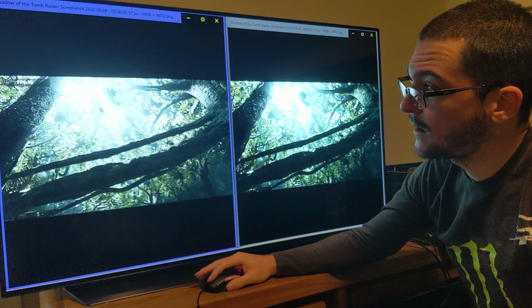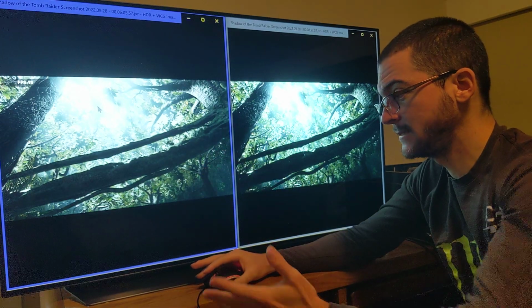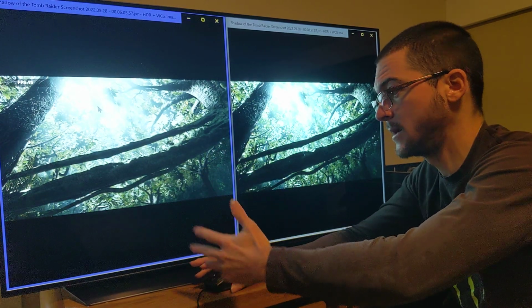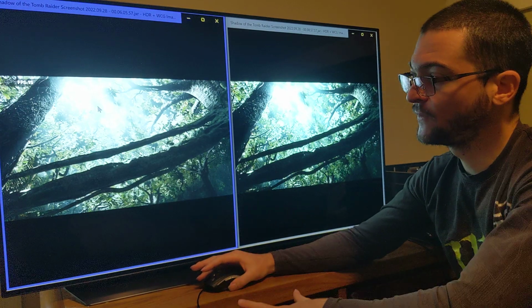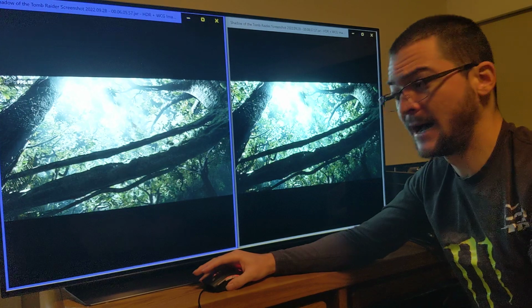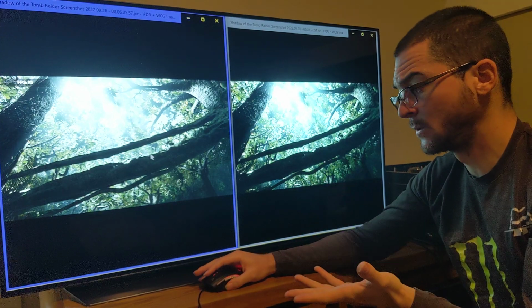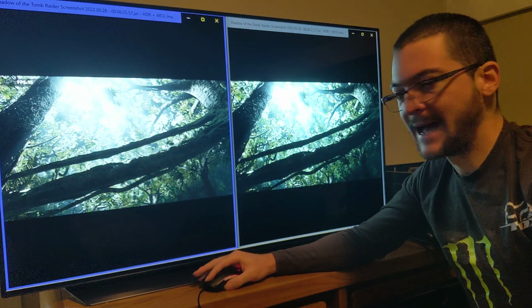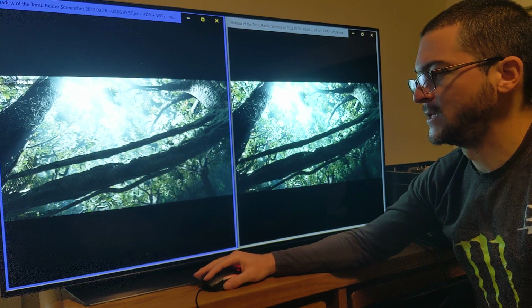So the Auto HDR, after you fix that black level raise, that's not a problem with Auto HDR, it's a problem on SDR. After you fix that, it looks perfect, the range is perfect, it doesn't look washed out or anything, it looks great, but it doesn't look as colorful as the native HDR.